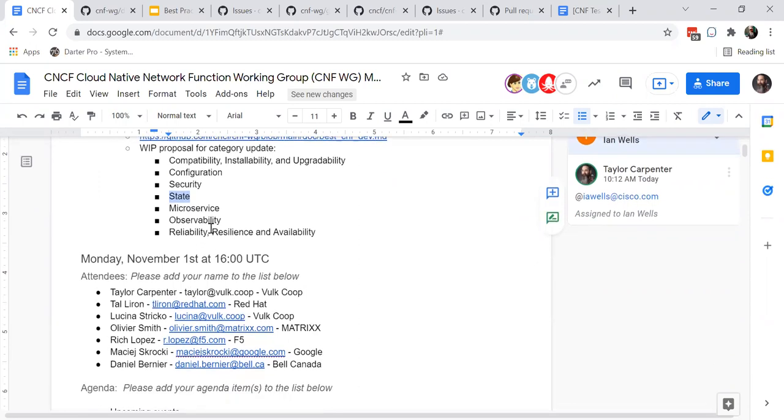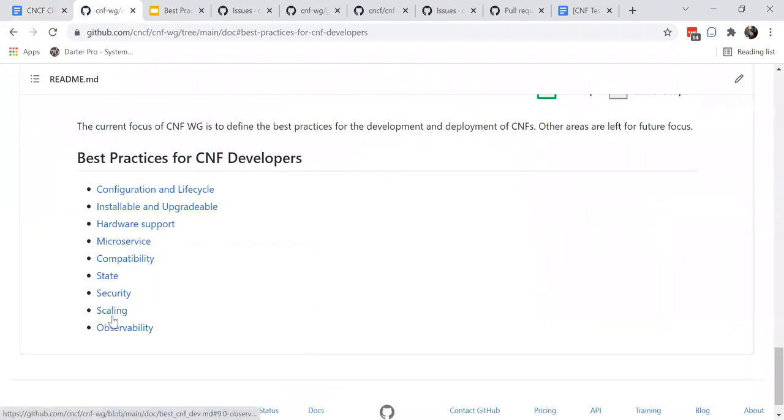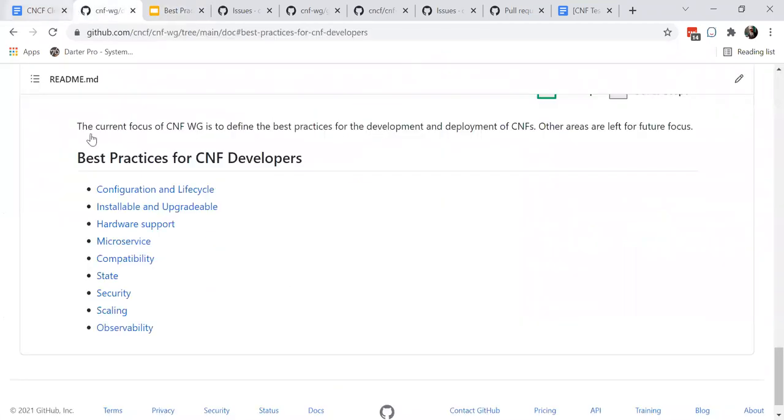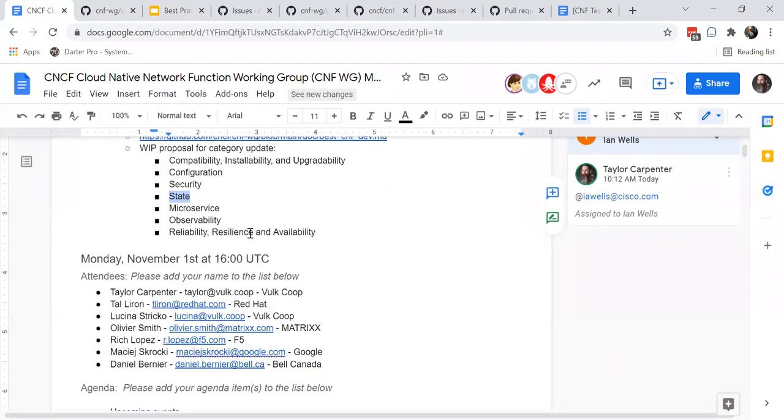Microservice observability, same sort of things. That resilience category, scalability would merge in with these. There's scaling, or I think it is called scaling here. That merges in, so talking about how available it is, reliability is an indicator. We don't have reliability right now as a category, but that's what we're talking about with regard to services. We want the services to be available and reliable, adding resilience and different practices on making things available. That's what this is about.